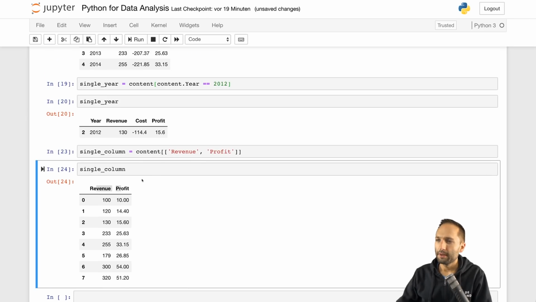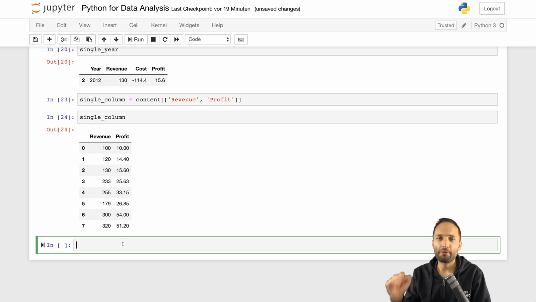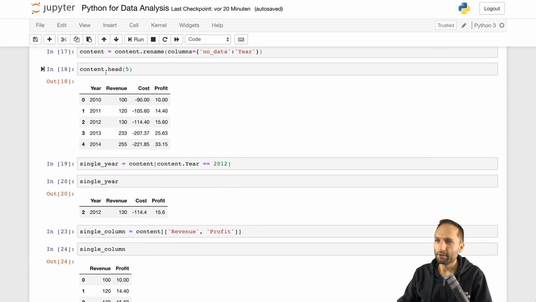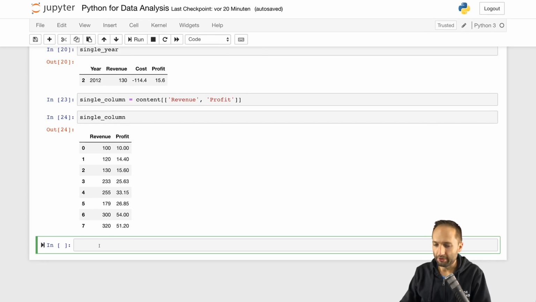Now, these ways to access data are fine, but I don't think these are really clear and really, well, flexible, as I would call them. Because of that, we have another functionality implemented into Pandas, which makes things like that a lot easier. The so-called loc argument. Now, what does this mean? Well, we can simply access our content, so up here, the content right here, once again, by typing content, and now we add loc to it, like that. And this simply allows us to select the rows and the columns by their label names.